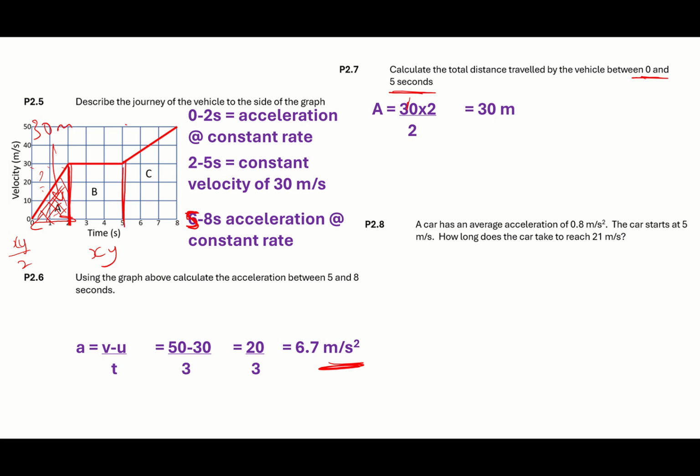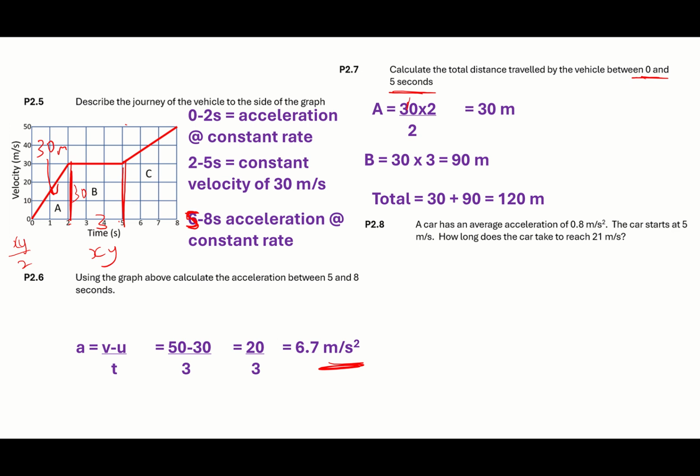Now let's go and do shape B. Again, I'll get rid of all my working, but I'll just keep the idea that we know that bit's 30 meters. So now let's look at B, and we've got the change. It's gone from 2 to 5, that's a change of 3. 0 to 30, that's a change of 30. And we'll just multiply those together. So 30 times 3 equals 90, and the last part, add that all together.